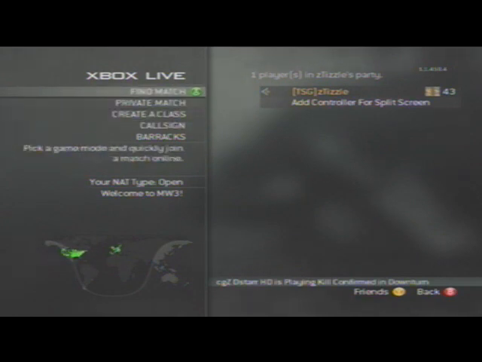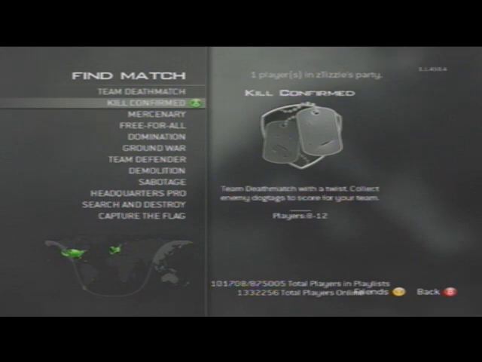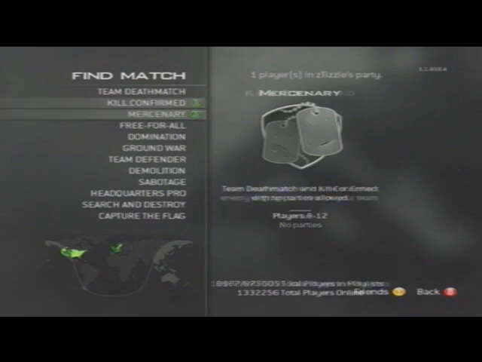So that might be for your starting matches. I would pretty much play either Team Deathmatch or Kill Confirmed. Because in Team Deathmatch you can rack up your kill streaks. Well, in Domination you can rack up your kill streaks better because there's no time limit. But then in Kill Confirmed, you have to pick up enemy dog tags, and that gives you points.